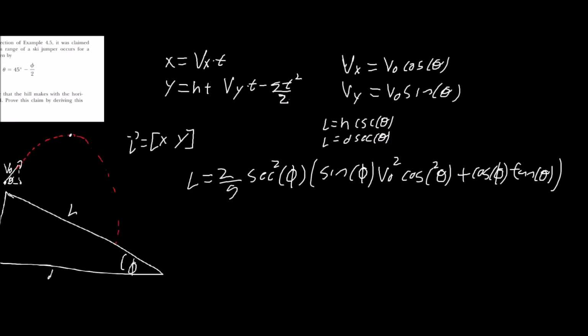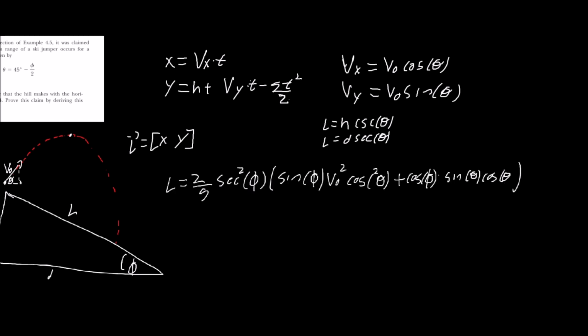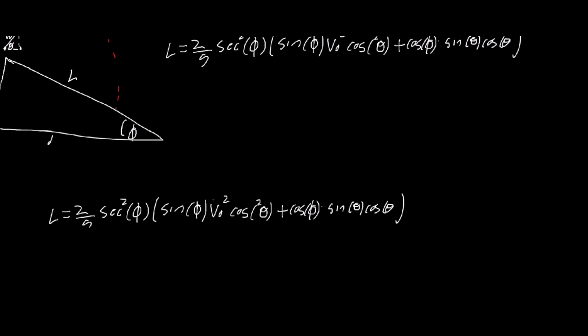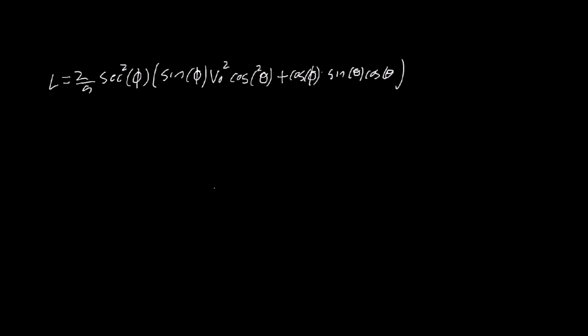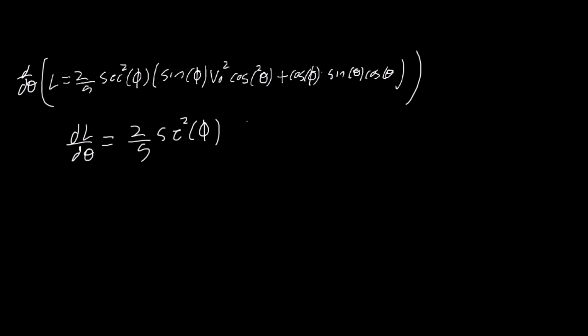So now we have an equation of L depending on phi. So we are going to treat this as L depending on phi and theta, but we're going to treat phi as a constant. So in other words, let's take this equation and take the derivative with respect to theta, dL d theta. Let's apply the rules, and you can see why I put the variables as a constant. What we're really doing is taking partial derivatives, but I'm just pretending that this is a derivative, and it's really the same thing.